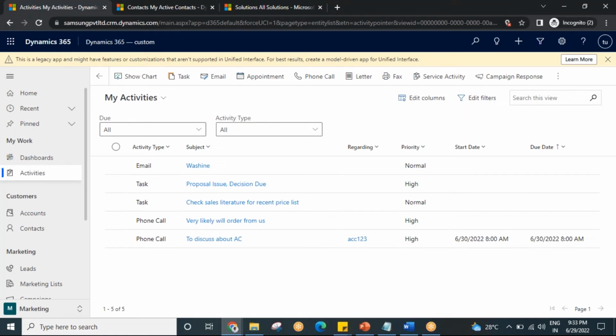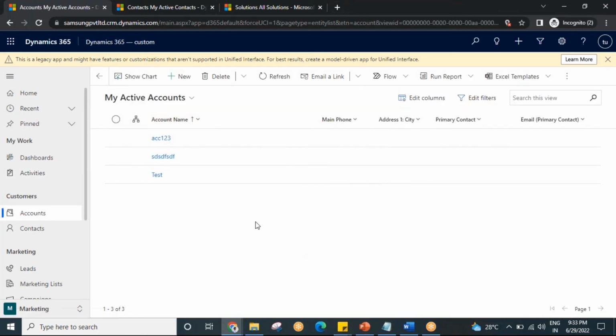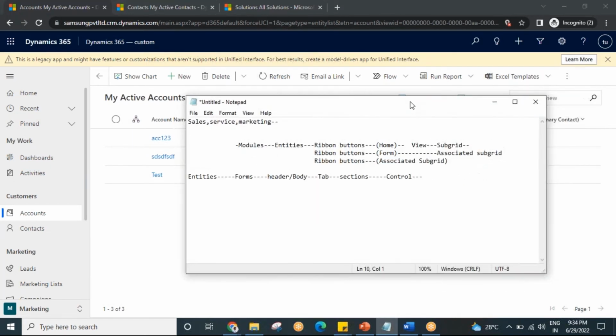Okay. So this is only an outline, as we are not into the actual application side. So we need to know these names. What are activities? What can we do with activities? What are entities? What are forms, where do they exist, what are sections, and what are controls? What is the header section, what is the body section, and what are ribbon buttons?